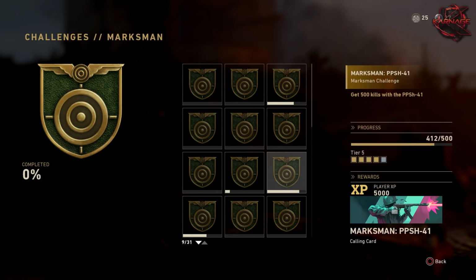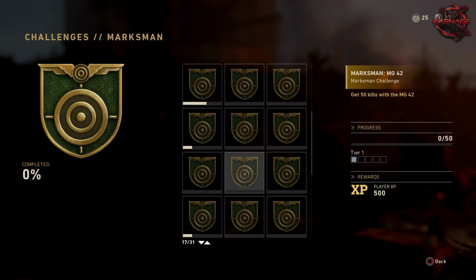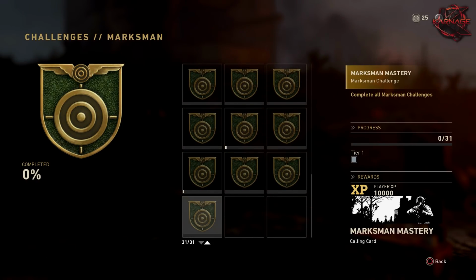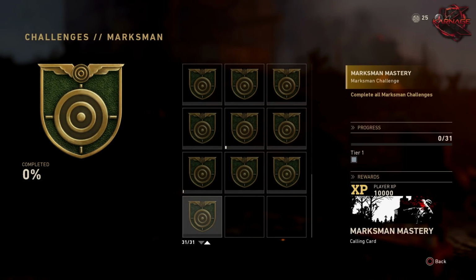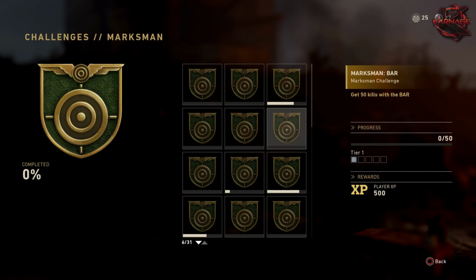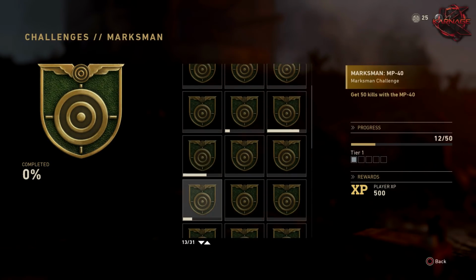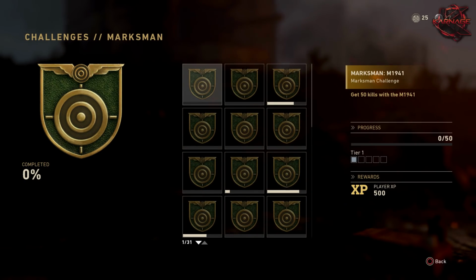So if you're the kind of guy that finds a weapon you like, you realize you really like the STG, and you just use the STG all the way through, you're going to level up a lot slower because you're not using a variety of weapons. You're not using different lethals and tacticals. You're not using different class setups. You're not using different score streaks, but especially with weapons, because weapons are really easy to interchange in your class. Use different weapons because you'll unlock a lot of different challenges under your soldiering.